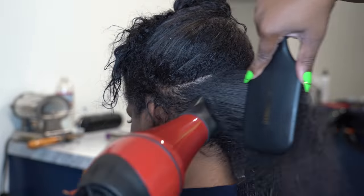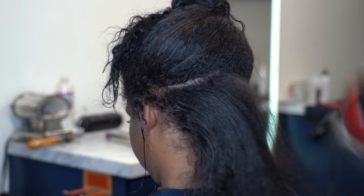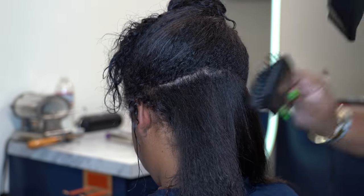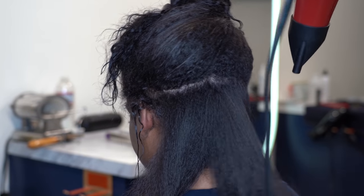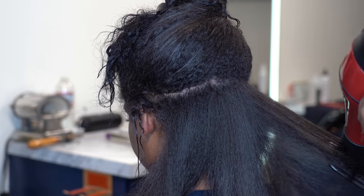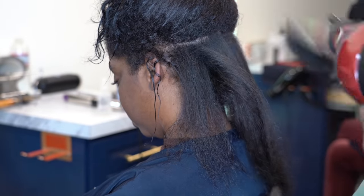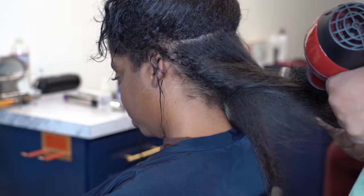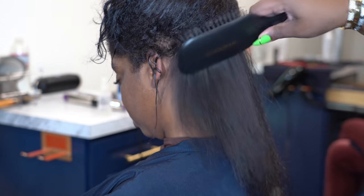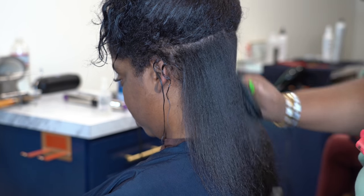Today I'm going to try a new tool — new to me, but it's been around for a little minute. Right now I'm going in with Jada and I'm blow drying her hair as straight as possible, because blow drying the hair straight will allow me to not have to double press. Usually when I see people using an electric curling iron they have to press the hair first, and you know how I feel about double pressing. To avoid that, I'm making sure Jada's hair is blow dried very straight.